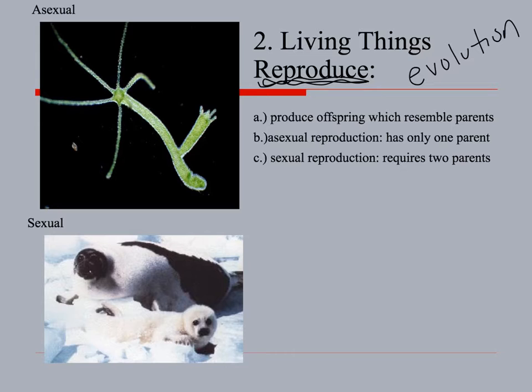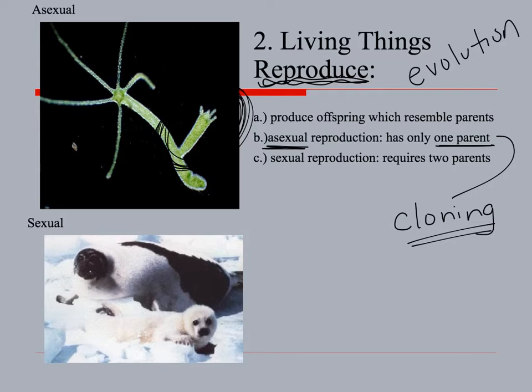But in order to be alive, you must be able to reproduce, and you could reproduce in different ways. Either it could be asexual, in which there's only one parent, and basically this would also be called cloning. Nature has naturally always cloned itself. This little bud coming off of this organism here is called a hydra, and that little bud is a clone of the parent, and it will actually break off right in this little section, float off into the water, and establish itself in a new place to live.